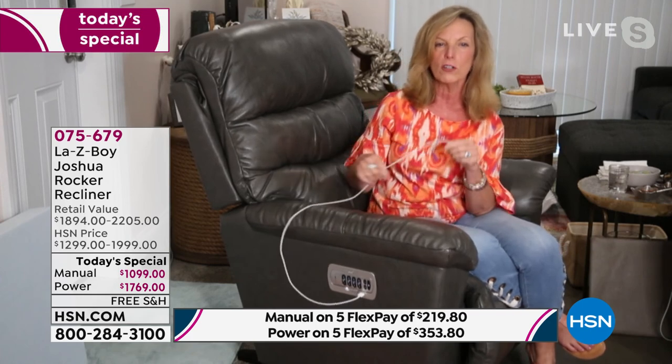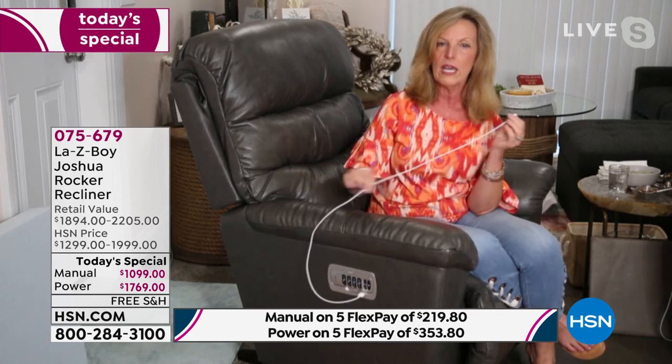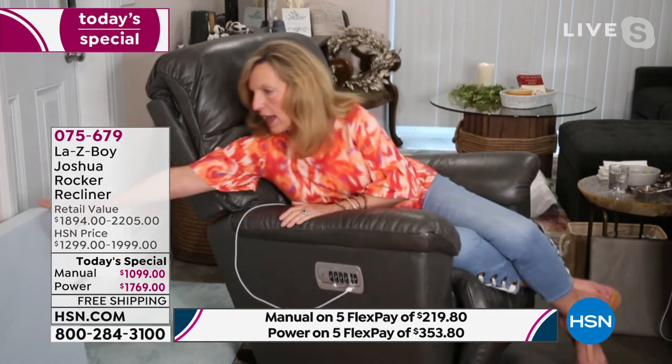This is the child-lock feature — if you have little ones with sticky fingers, while you're sitting in the chair the last thing you want is for them to start pressing all the buttons. You can lock it off so they can't use the remote. And you can also charge your device — whether it's a tablet or your phone — and it takes it from zero to a hundred. It doesn't just maintain charge.